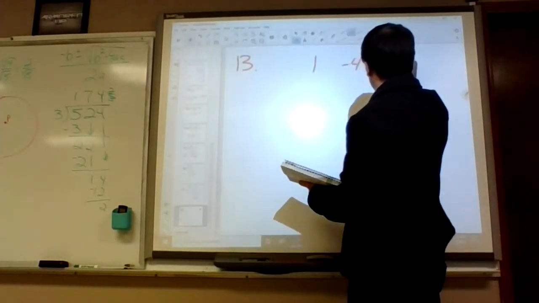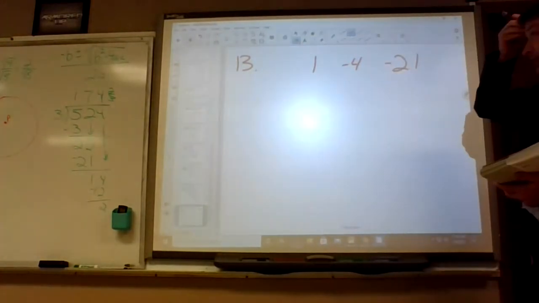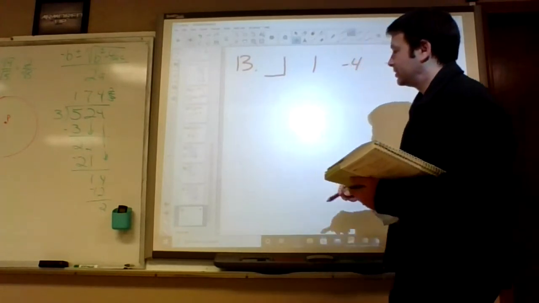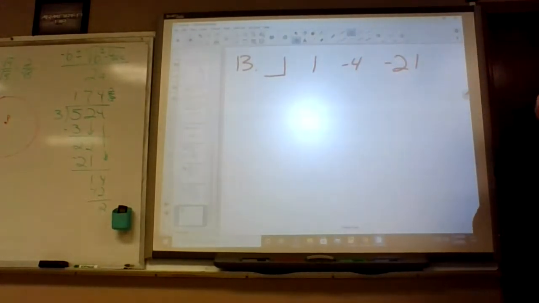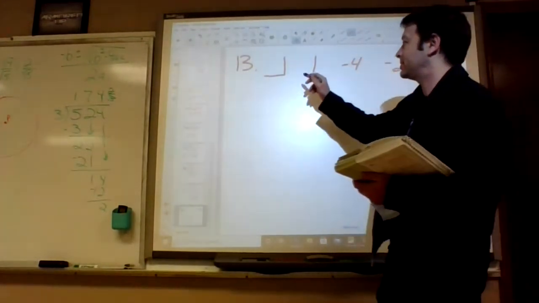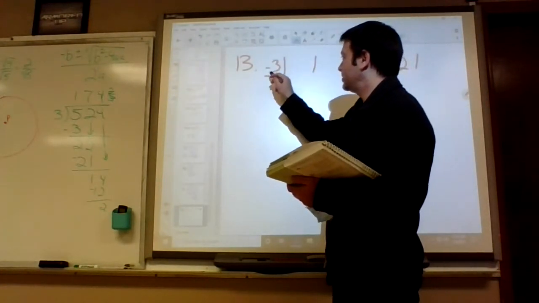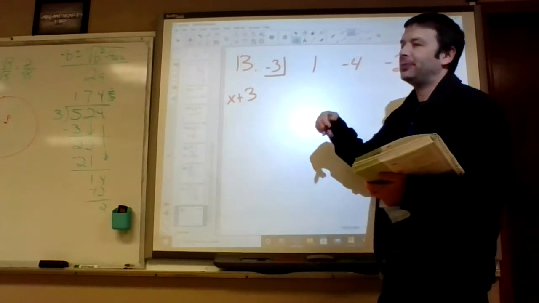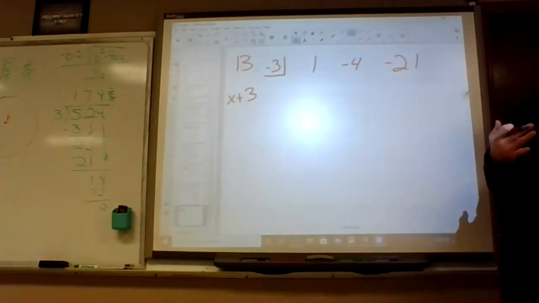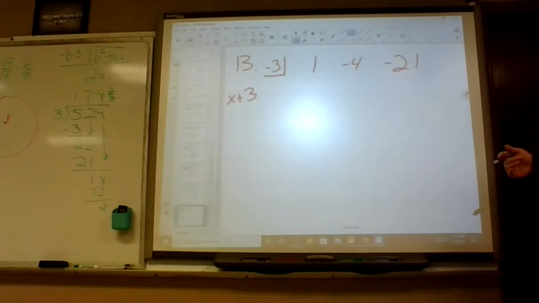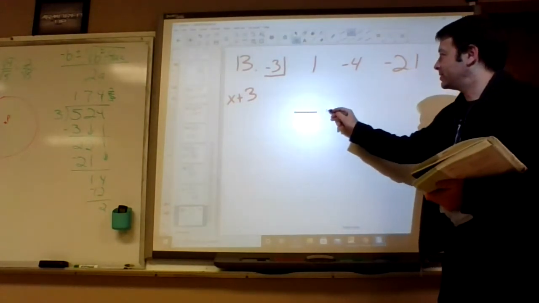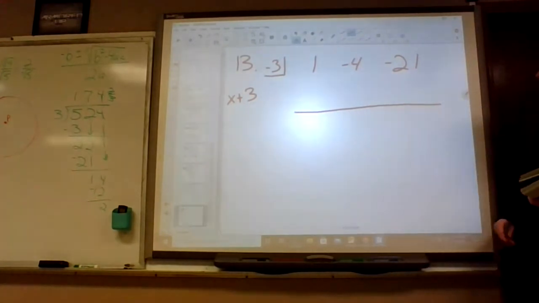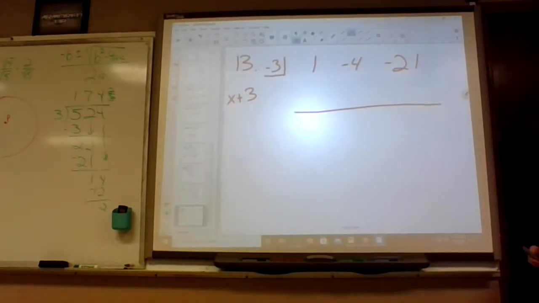2y times what equals negative 4y? Negative 2. Negative 2 times 2y is negative 4y. Negative 2 times 5 is negative 10. If I subtract the bottom line, it makes it a plus 4y, so the y's go away. It makes it a minus 10 plus 10, the 10's go away. So the remainder for this one, again, is 0.